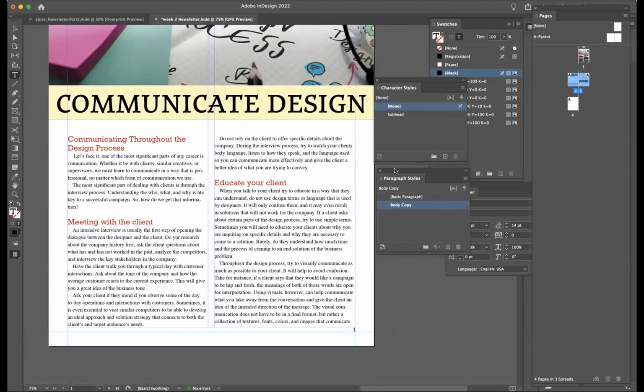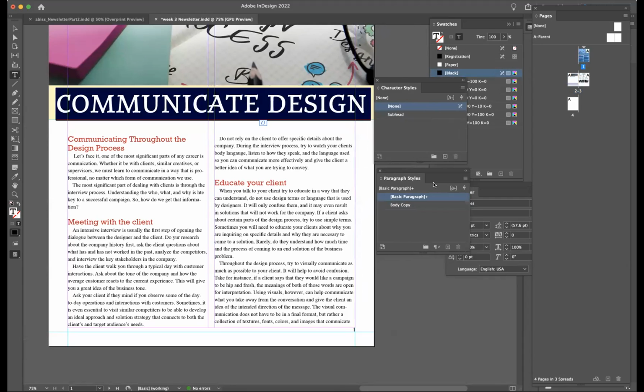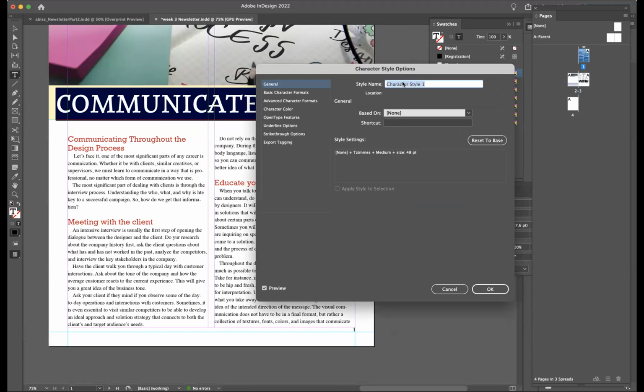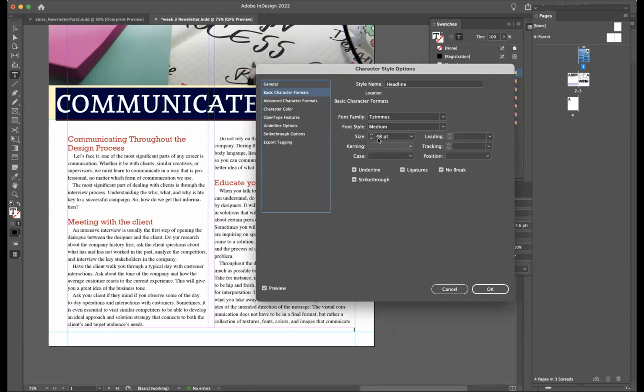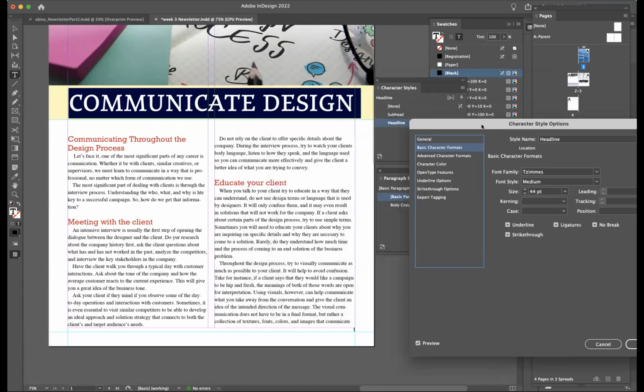Now your headline, you could do the same thing, like this communicate design. Let's set a character style for that. So let's go ahead and select it. Go to your character style panel, click on the plus sign, double click on the character style one, it renames it. Now we're going to name this headline. Now I like this. We can keep this. I'm just going to make it a little bit smaller so that it's within the boundaries of your margins.